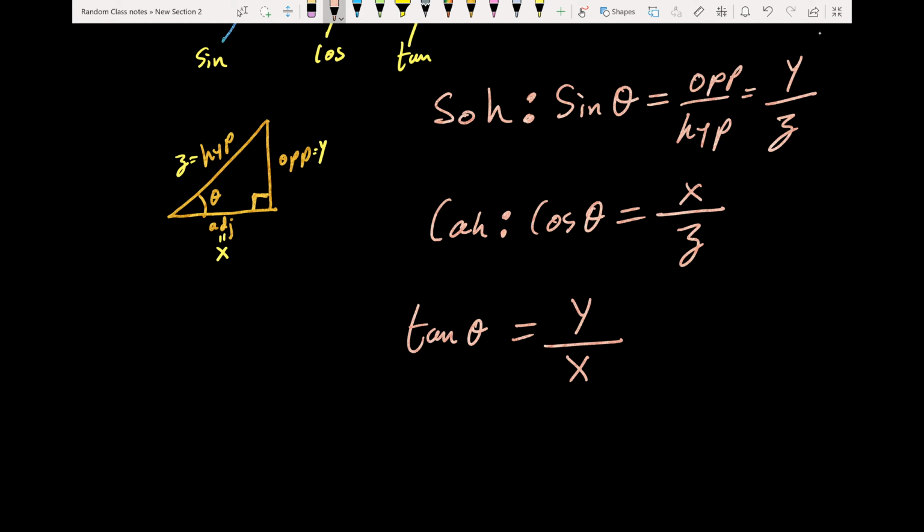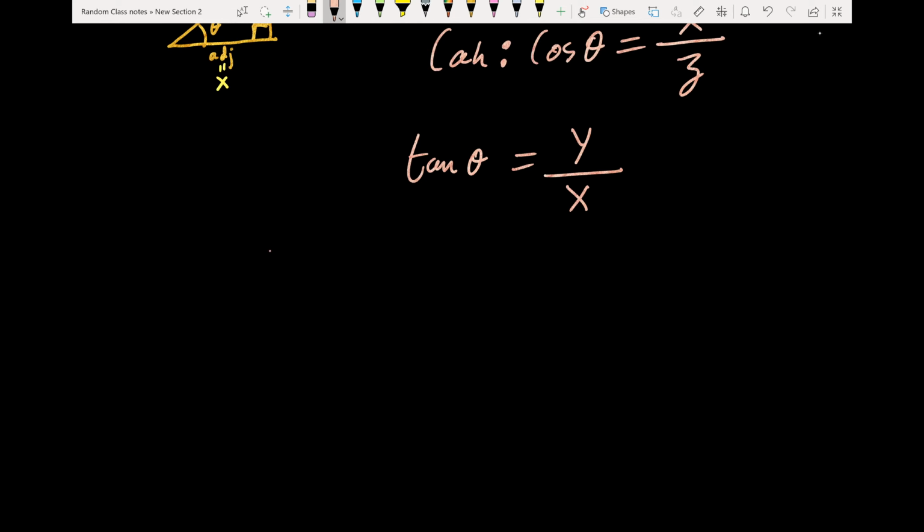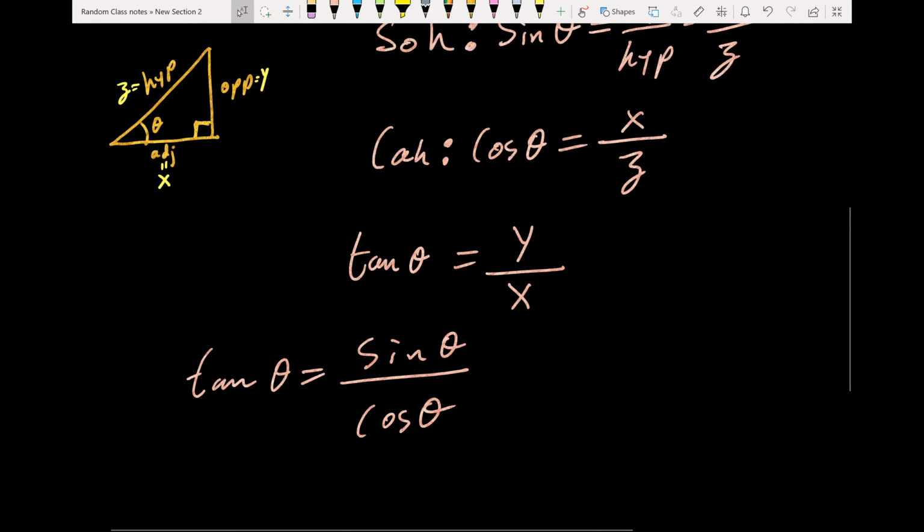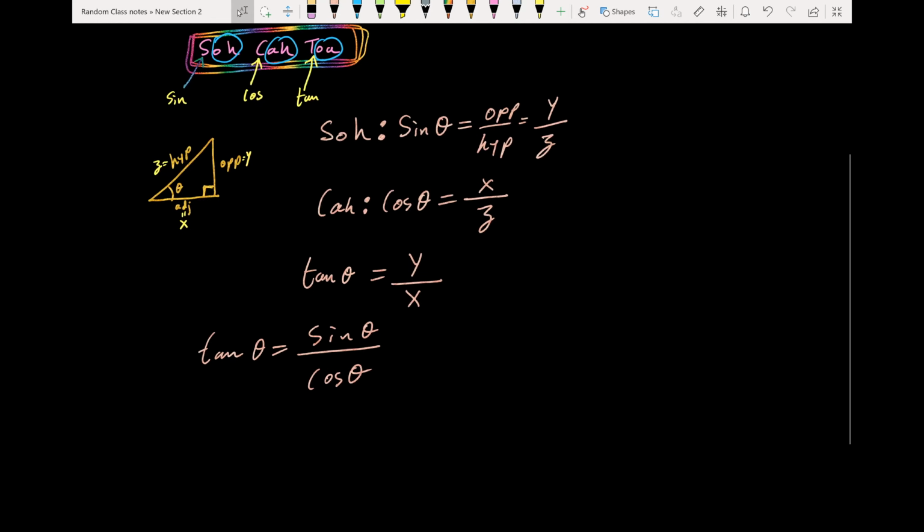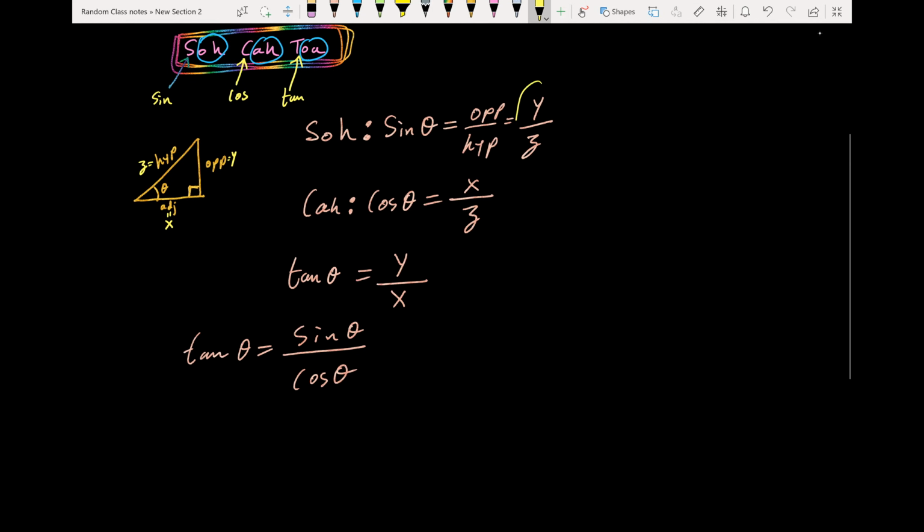All right. Here's another way of looking at tangent. What did I say tangent was earlier? Tangent equals what? Sine of theta over cosine of theta. Right, guys? So, can I still use sine of theta being this and cosine of theta being that to make it look like y over x? Can we do that or not?